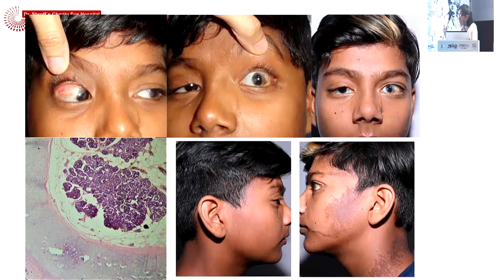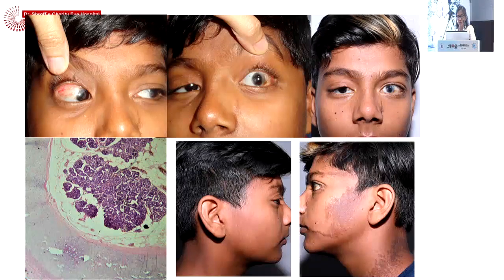So what we do is, the video is not playing, but mostly what we do is we debulk the lesion, the superficial extent. We don't try to go deeper if the lesion is not going deeper. And that scar which is there in the cornea, the tattoo is put on that scar, and on top of it an amniotic membrane grafting can be done. And if it's a little lamellar excision of the cornea, you can put a lamellar patch graft also. So that tends to mask the white scar which is visible, and generally this is cosmetically much more acceptable.